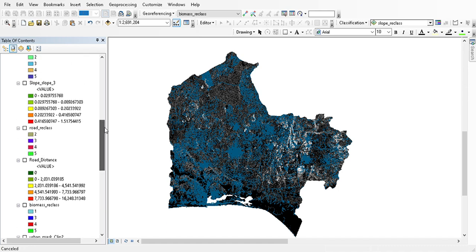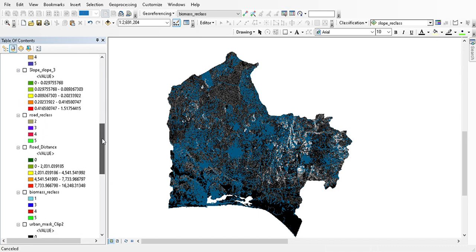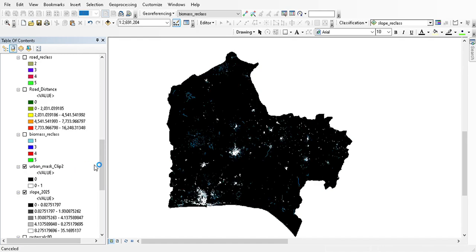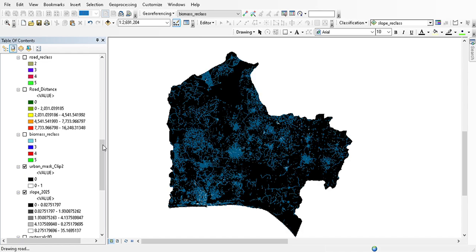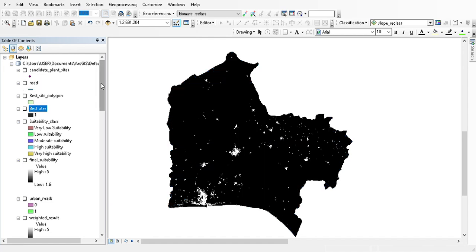Then last but not the least, we would have our urban mask file, which is this. Yes, so this is telling us where all the urban centers are in the southwest. Let me remove this road data so you can see those white splotches that you're seeing are urban centers across the southwest.